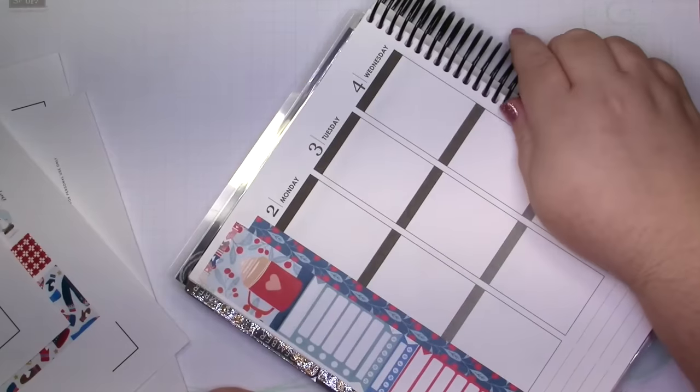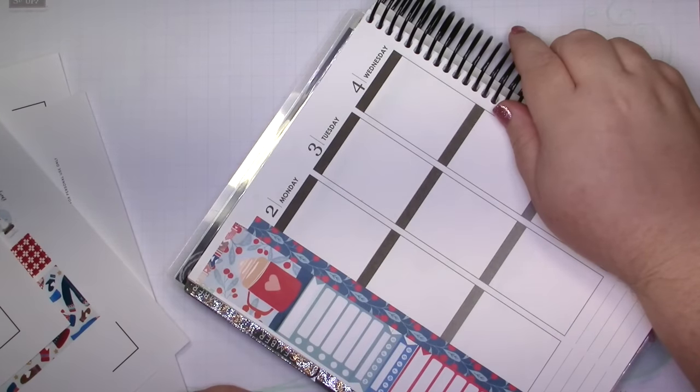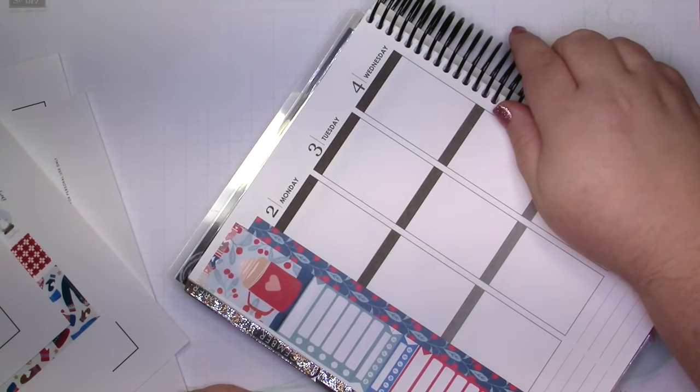Okay, this isn't turning out the way I'd hoped. Why is this so weird? Why?